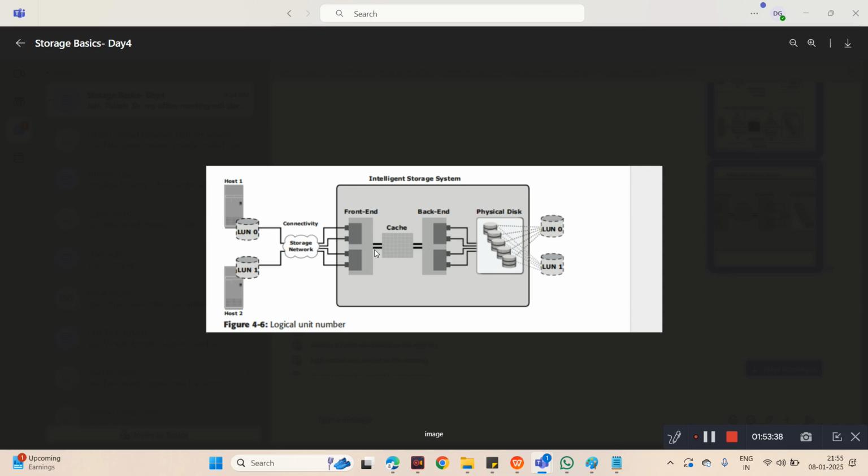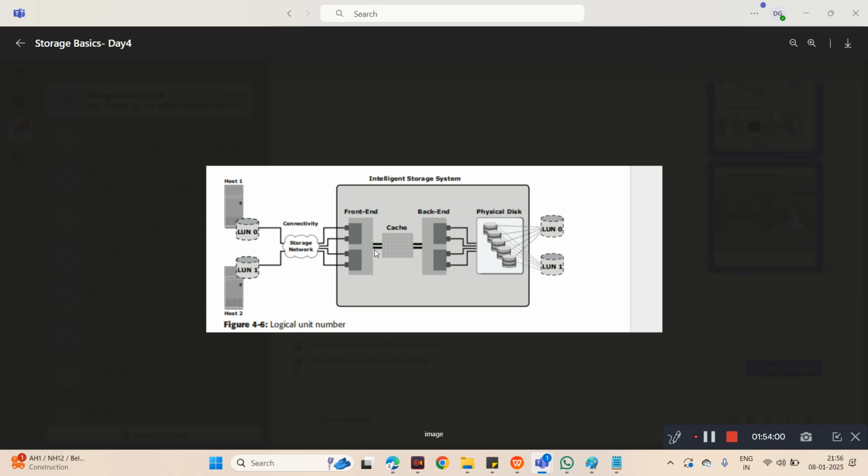So what is cache and why do we need cache? That improves the input-output performance. And the front-end ports are connected with a switch, right? Yes. If you are using SAN, you'll be connecting this with a SAN fabric switch.